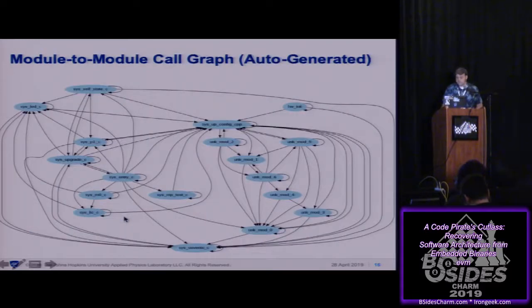So almost a quarter maybe of the binary. And we can see it right here, these modules that didn't have any strings. You can see that there's one call here to one of these functions, but otherwise nobody calls these functions, this whole subgraph, except for this configuration file. So you can immediately say, if I understand what this config is doing, I don't have to look at any of this code. If I understand this interface, I can just ignore all this stuff, and then I can basically ignore a quarter of the program that way.